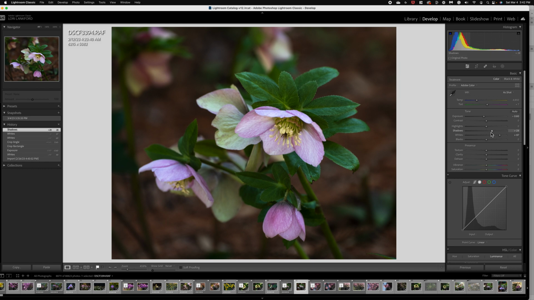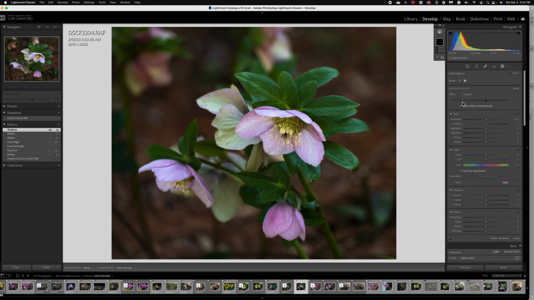Okay, the next thing that I want to do to really give this image a pop and take it from flat to great is I'm going to work with the presence box: texture, clarity, dehaze. What I want to do though is a selective adjustment just to this one flower, which is the central subject of this image, and add some texture. So let's go up to our mask tools, select objects.